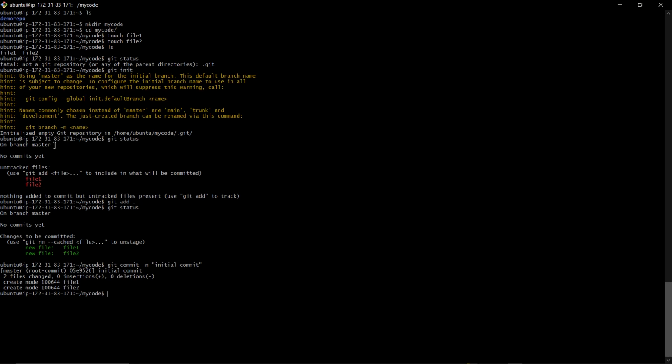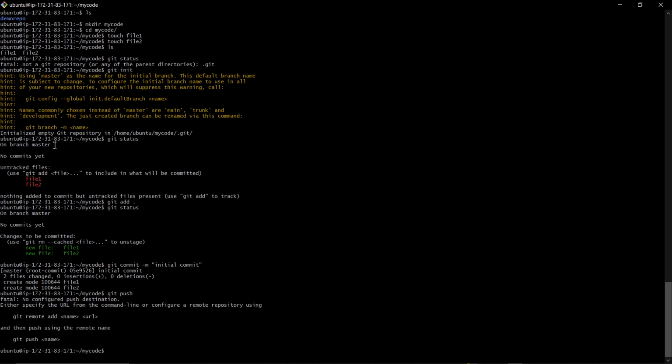Then if I want to push this to a remote repository now, guess what? Is it going to push? Yes. Git push? No, it's not going to push. It's going to tell you that there is no repository, that git doesn't know which repository to push to. That's what it is simply telling you. If I do git remote -v to show me, you can see there is no repository that this repository is currently connected to. So how am I going to do that?